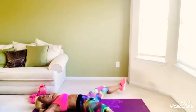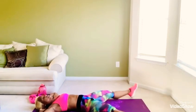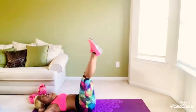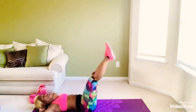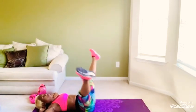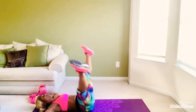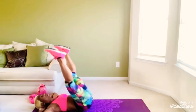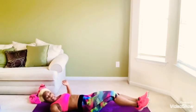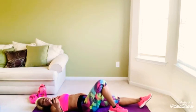Yeah, working on our core, hip flexors in there. You're doing good. Whew. Come on. I feel that. Come on, guys. Give me one more circle. One more. There we go. Great job. 15-second rest. Our last exercise, we got straight leg crunch.